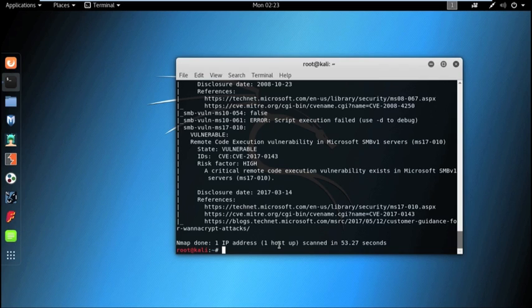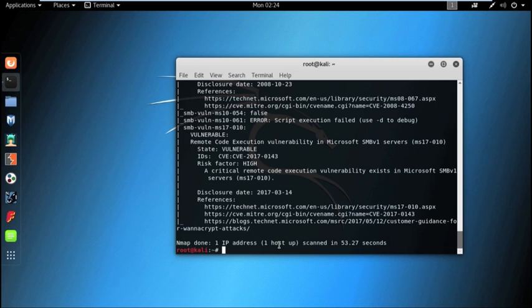Before going to the Metasploit framework, we will now discuss some basic terminology. First, vulnerability. We already discussed vulnerability, again I will give a short description. A vulnerability is a weakness which can be exploited by an attacker to perform unauthorized actions on a computer system. A vulnerability can be as simple as a weak password or as complex as buffer overflow or maybe SQL injection vulnerabilities and so on.